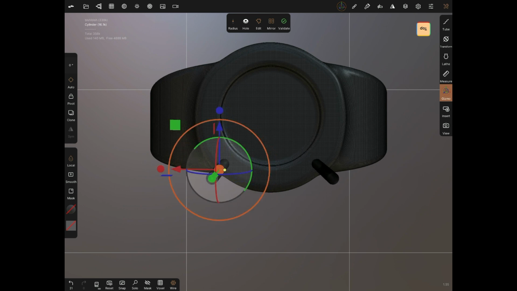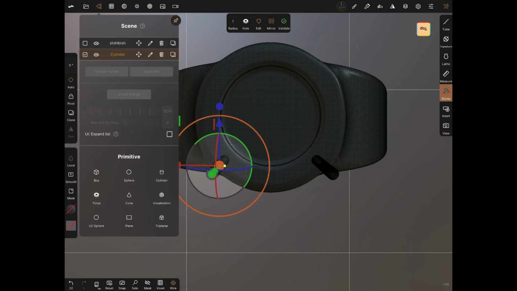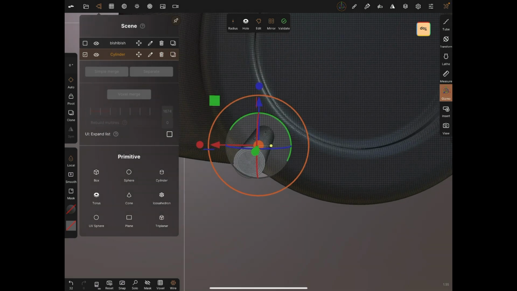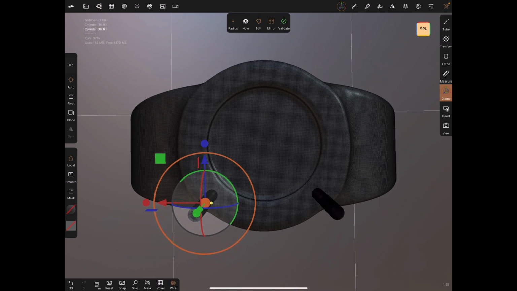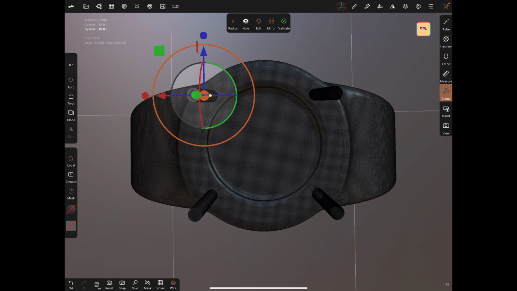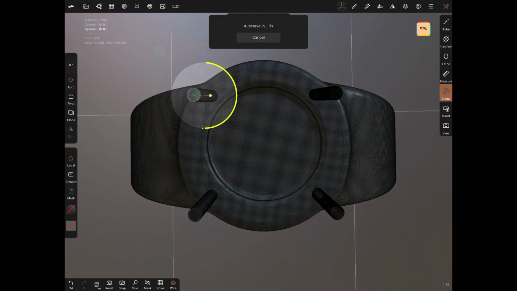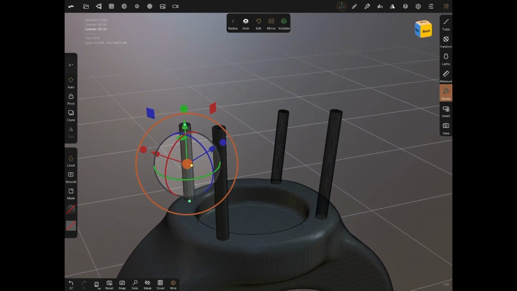So we'll bring up these little prongs, and we can go back up into the scene, cylinder, and maybe what we'll do is we'll duplicate, make this again, drag that across, and look at that. Now we have four very tall prongs.